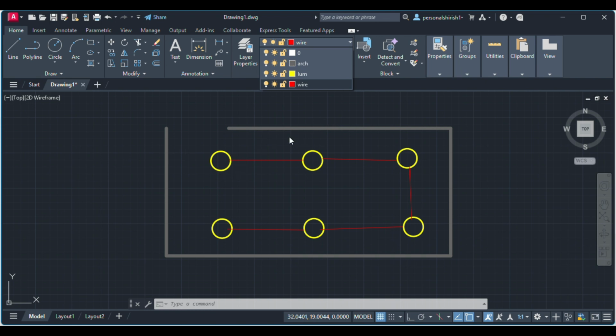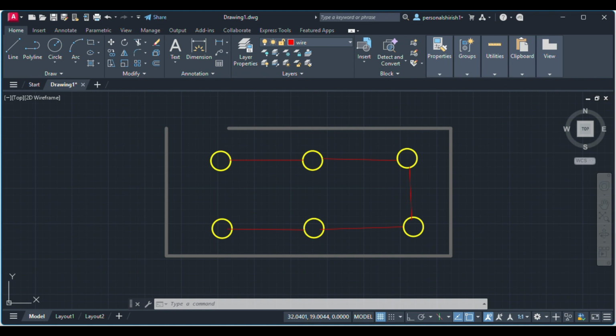So for that you can create a state where you are going to only work with the walls and the luminaries while the wires are frozen or turned off. Now let's start with creating a layer state.